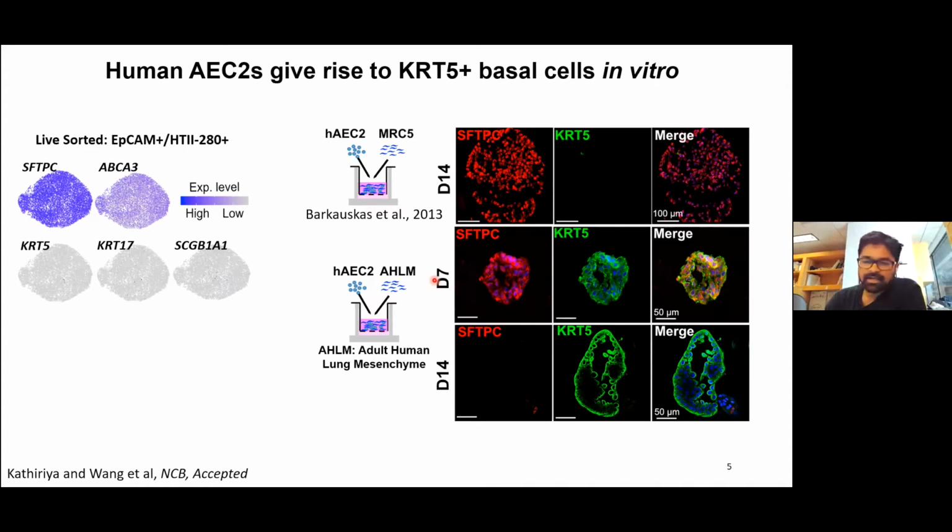And we were curious whether this is just an artifact of how we are isolating these cells, whether that has anything to do with the fact that anytime you isolate cells out of a normal human lung, it's still an injurious event. It's a pretty traumatic event for a cell. So we wanted to see if we can culture these type 2 cells long term and whether they can still maintain their transdifferentiation ability.